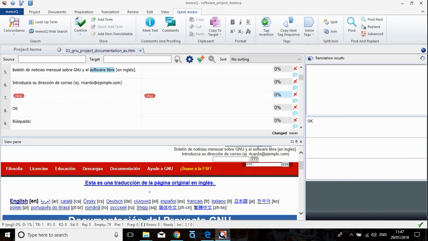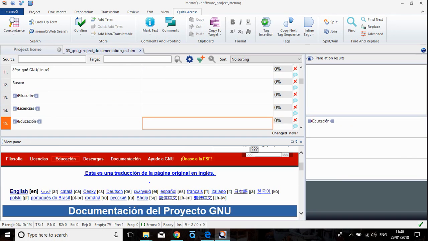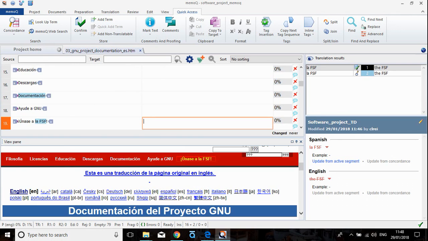If we go all the way down to that segment that contains the FSF, let's see what happens if we use that forbidden term. So there's tags in this one. I'm going to copy the source to target. And again, you might want to take note of the shortcuts for that. I'm going to delete the Spanish punctuation, and I'm going to overwrite it with my English, if it will allow me to enter the term I'd like. I'm going to delete it from here then. And then I'm going to use Control and Enter.